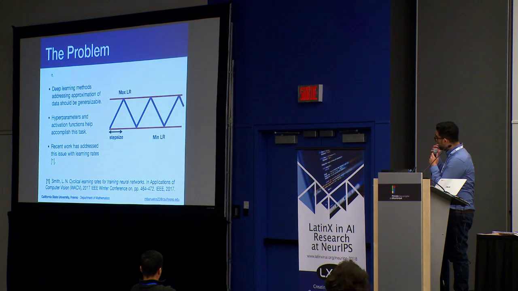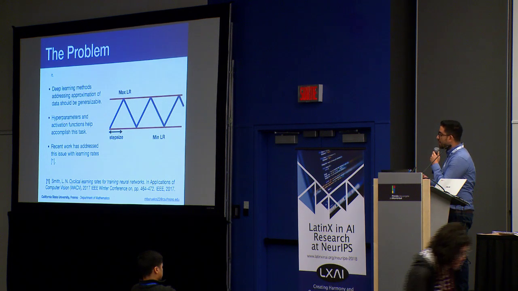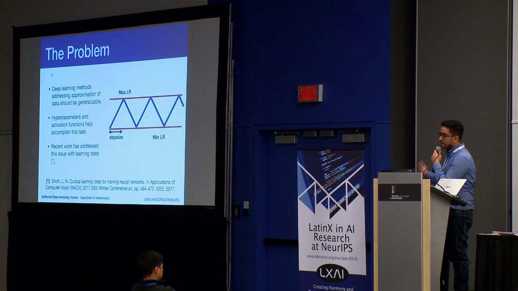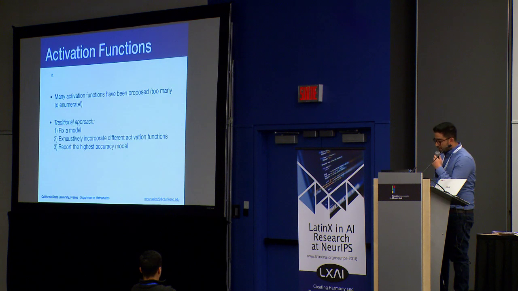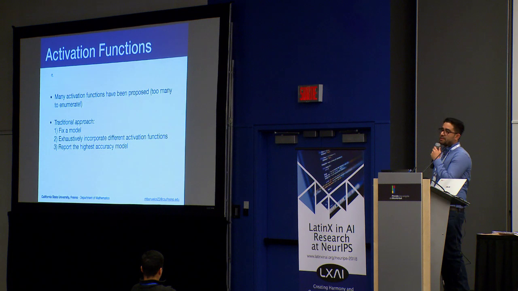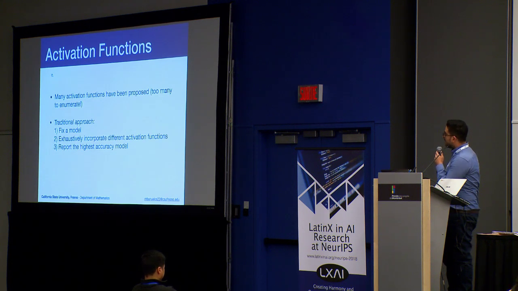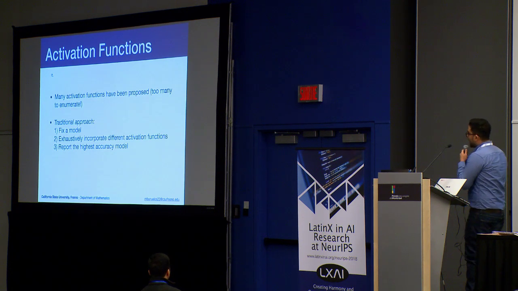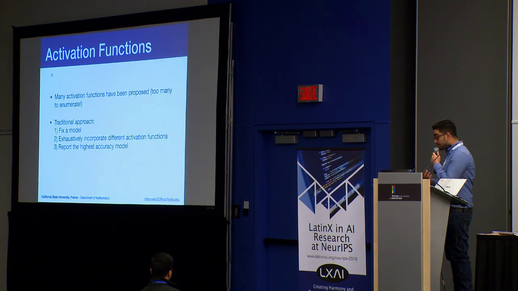This is a similar approach to what we applied, but instead of picking an activation function and going with that one, we want to let the data inform the problem. There are many activation functions, these nonlinear transformations, too many to enumerate. If you look at my poster, some are listed there, and you kind of forget these acronyms like ReLU, LReLU, SReLU. You get inundated with all these acronyms for these nonlinear transformations.